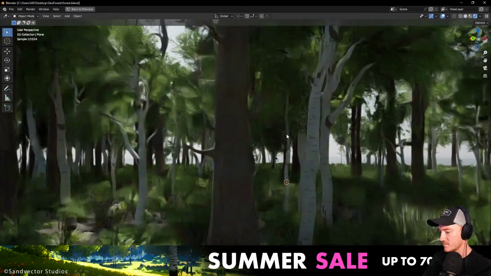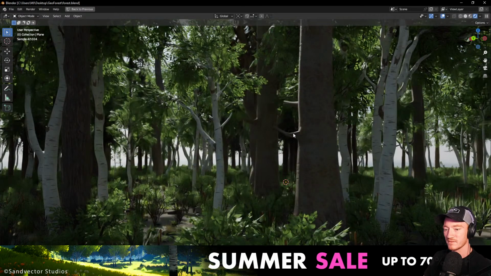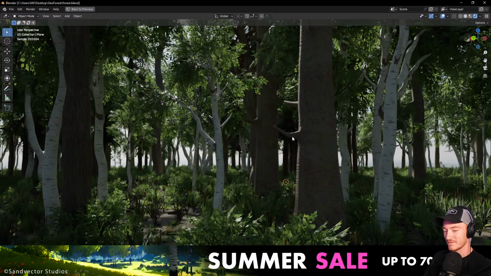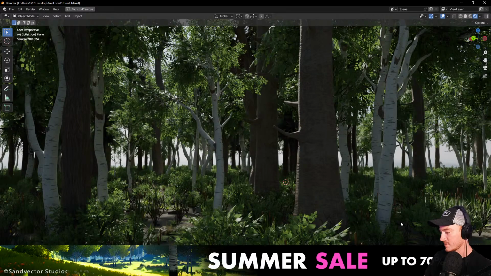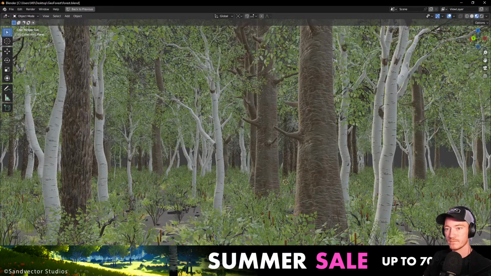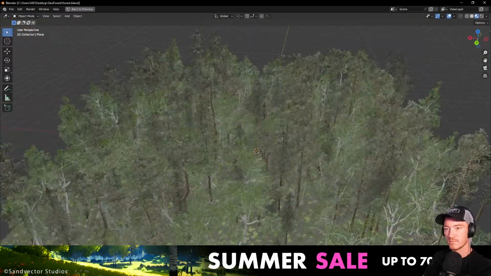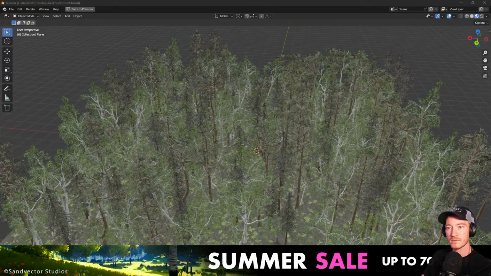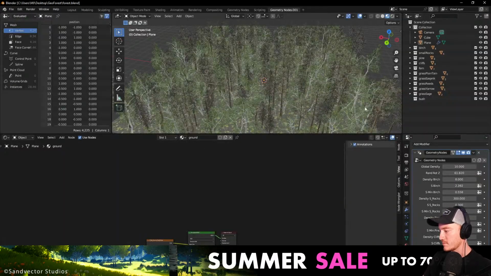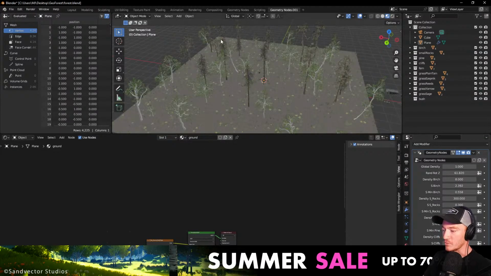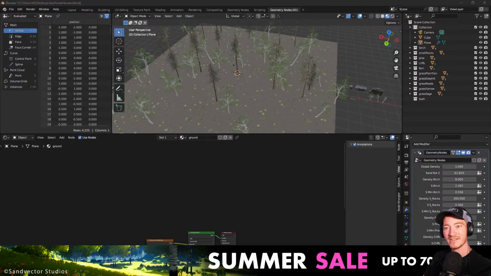And the birch is very white, but that's fine. It's starting to look nice here on the floor. Okay. So whenever I'm not previewing this, I'll just lower this so I don't have to contend with the lag.